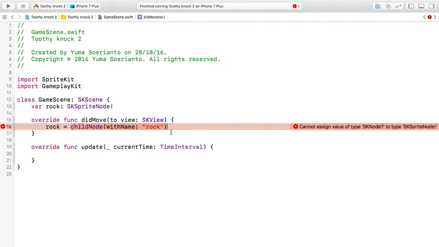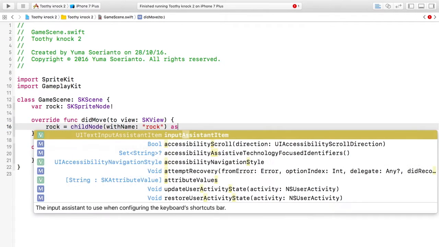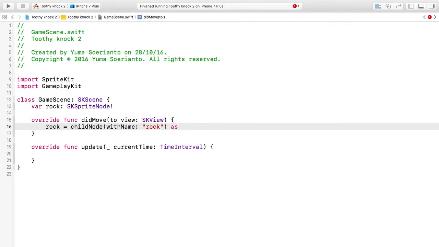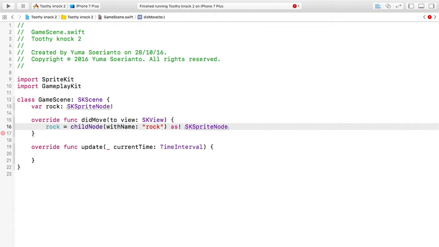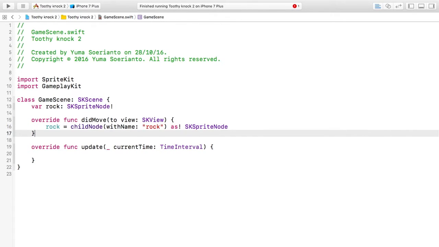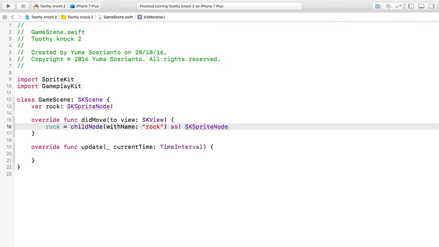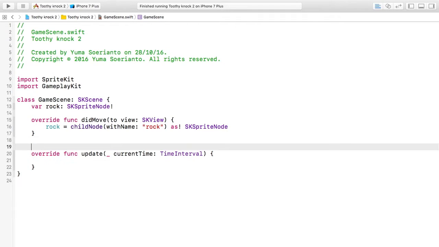So we can downcast it, or cast it, like convert it, while unwrapping it. So we do as! SKSpriteNode. Yep, that's good, and we've done what we need to do right now.